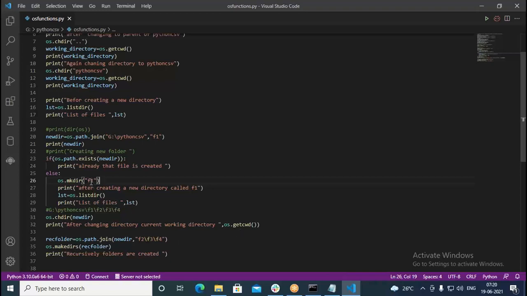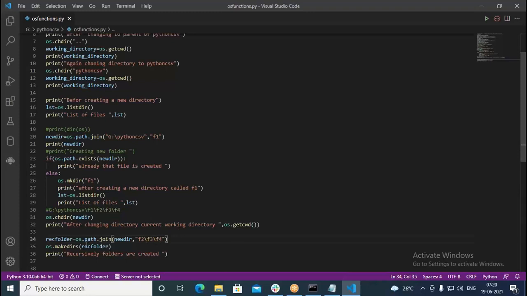Otherwise, what happens? In the F1 folder, you should create F2. In F2, you should create F3. Then in that, you need to create F4. So after creating F2, you should change to the F2 folder. Then you need to create F3. From there, you need to move into the F3 folder. Then you have to create F4. Like that, you would need to move using chdir.